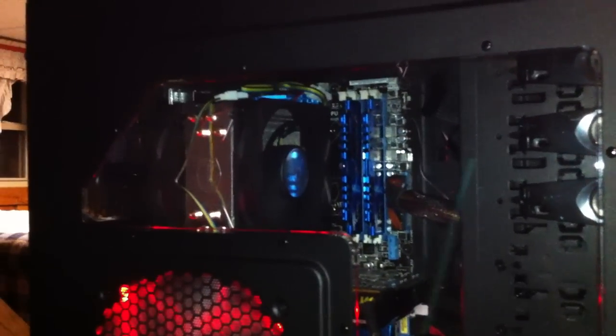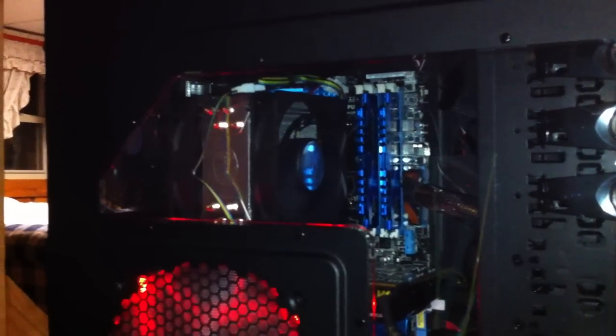It does come with the UEFI BIOS, which is more of a user-friendly graphical interface BIOS instead of the standard blue screens that maybe you guys are used to. I'm not used to it because I've never used the BIOS before this version. But it is really nice. Very simple, very easy to use, very pleasing to the eye, I think. So it has the UEFI BIOS on it.